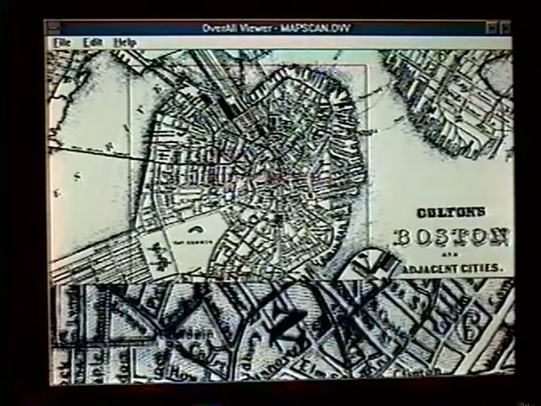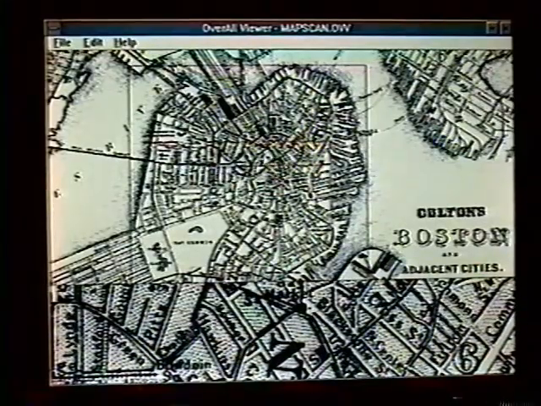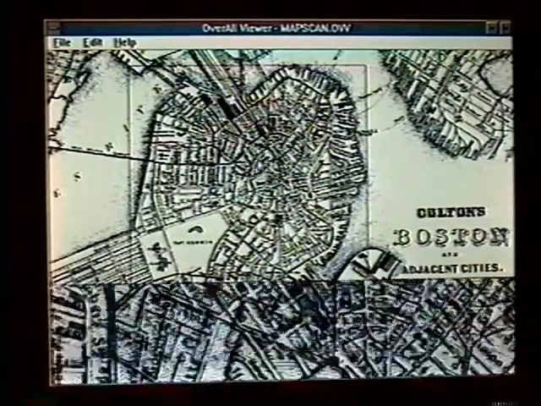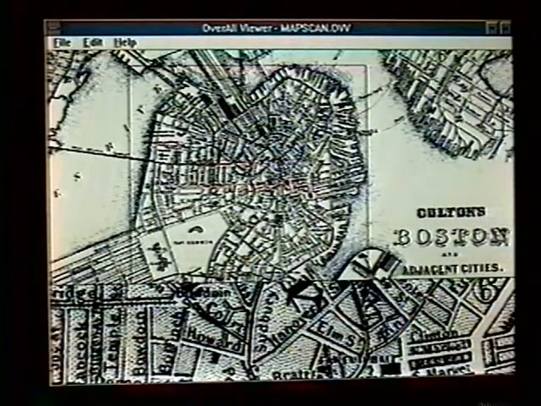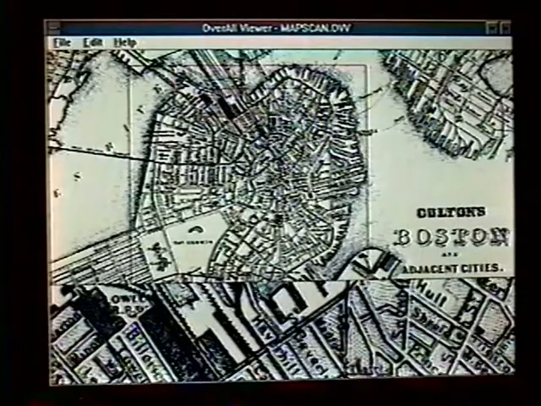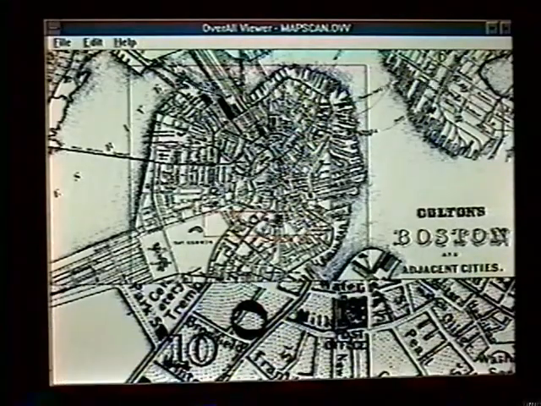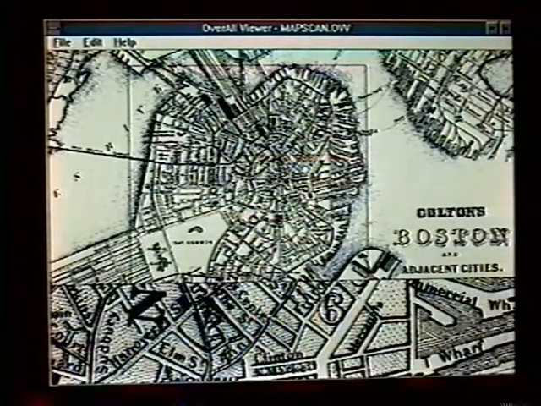You might use this for some illustrations you have already that you want to be able to fit on the screen instead of it being a few thousand pixels wide and high, which you can't fit on the screen well. You could use something like this, scan it and put it right into OverAll.